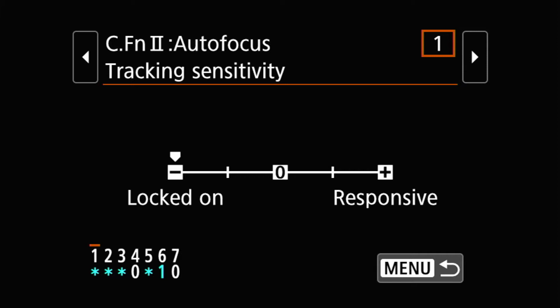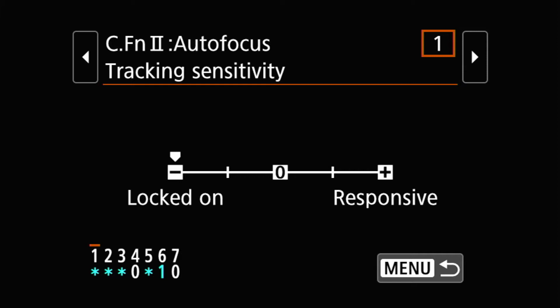the first one here, if you look on the scale there, on the left with a minus sign is set locked on. In the middle is set 0, meaning that it's neutral. On the right it says responsive. Alright? So in this scenario, two things going on. You set it at default. The camera is going to do what it's programmed to do, and so it's kind of responsive, but then it's kind of not. It's in the middle, right?